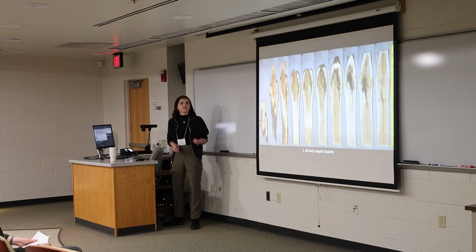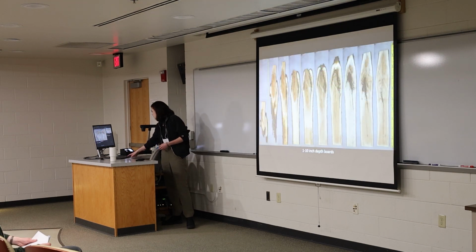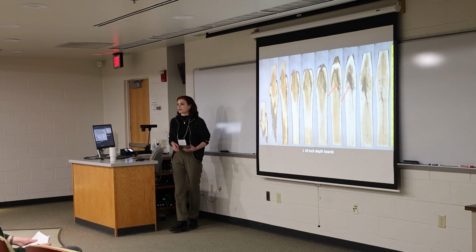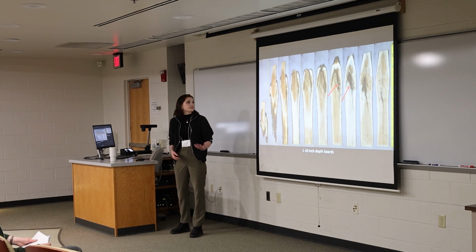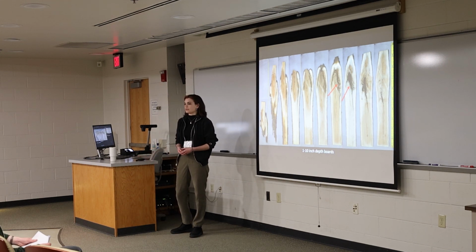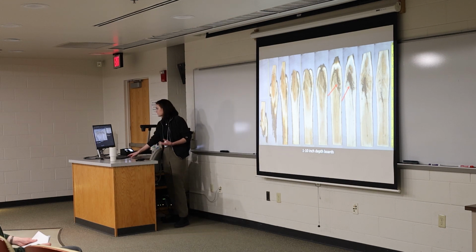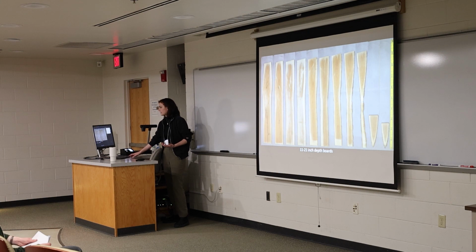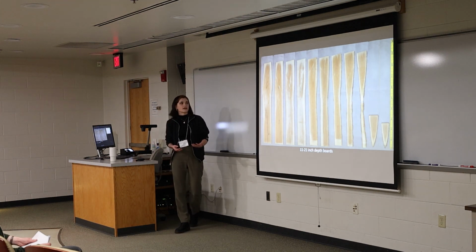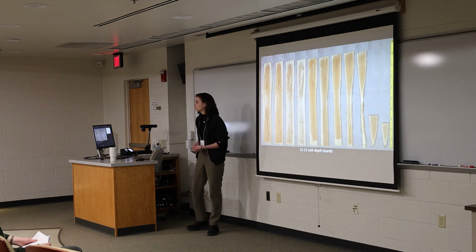When milled, this is what the first half of the tree looked like. You can see the presence of included bark on several of these boards, which again supports the theory that this tree had a very weak attachment that likely would have torn out. However, this decay is minimized when we look at the back half of the board. As you can see, it looks a lot cleaner and nicer than the front half.